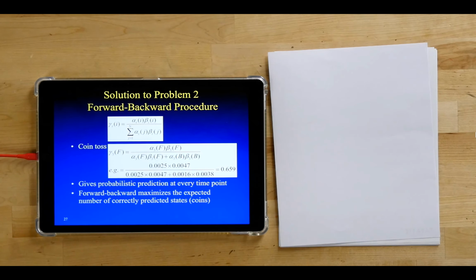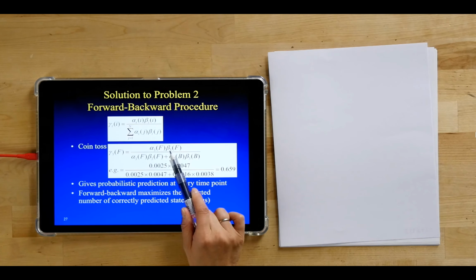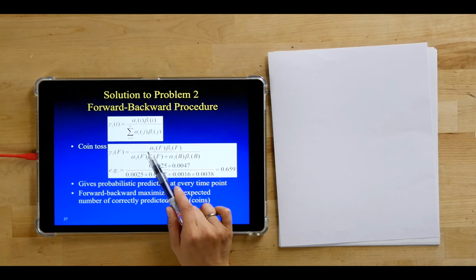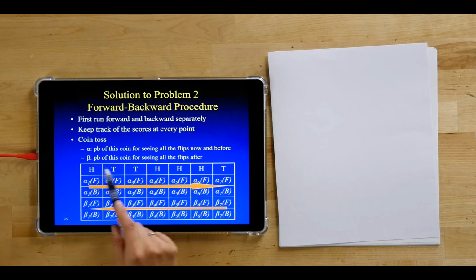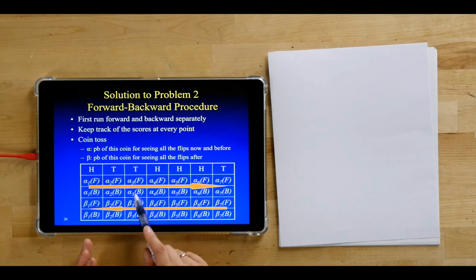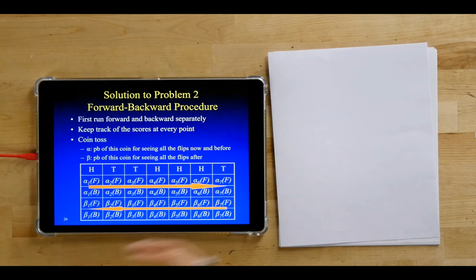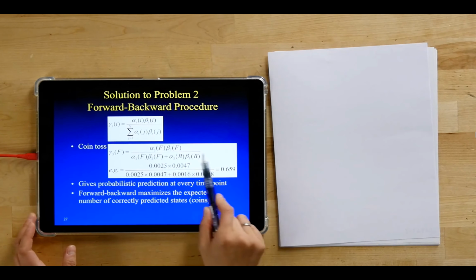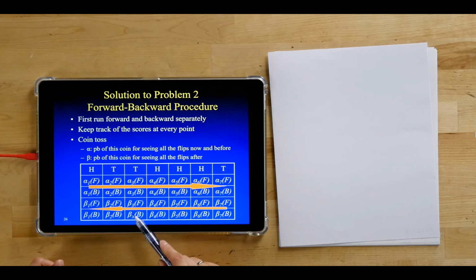And then we kind of multiply them together in order to see the whole string, based on the whole string of coin flip, I'm trying to guess at this location, what's the probability I'm going to use a fair coin. And so we multiply the alpha 3 fair coin with the beta 3 fair coin, because the alpha 3 fair coin is in order to see a tail and everything before. The beta fair coin here is the chance of using a fair coin to see everything after, right? So now we multiply them together, is kind of the probability of seeing the whole string, divided by what's the alternative, right? So the alternative is at this location, instead of using a fair coin, I'm using a biased coin here.